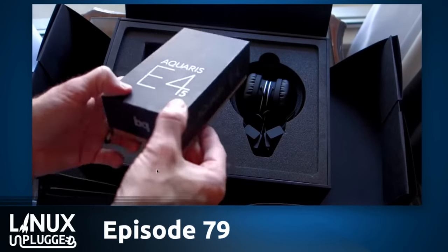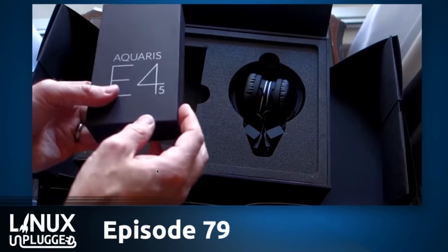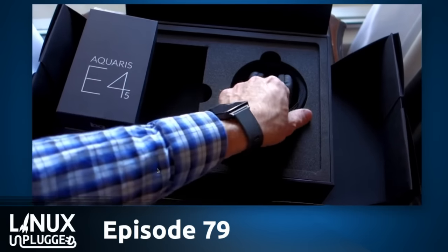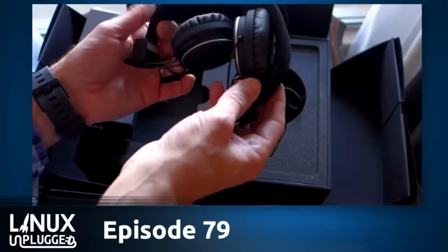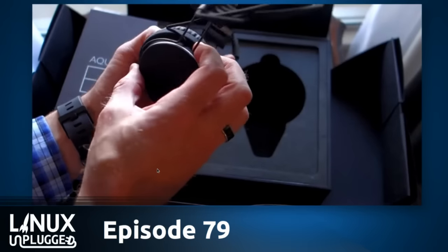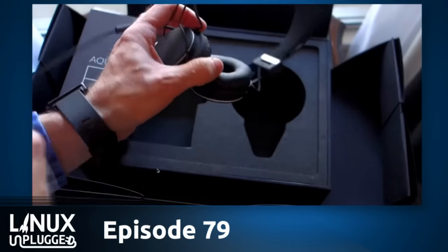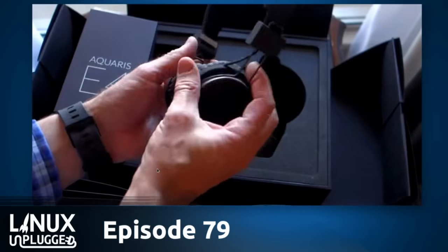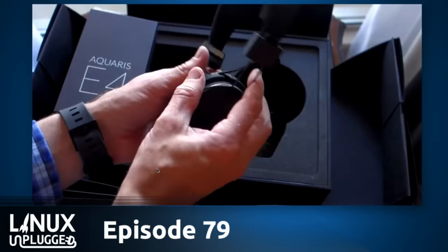Some attendees flew over, some were local. We were capturing feedback — Popey was walking around with a paper notebook. People were saying 'what about this?' and 'why does this work this way?' filing bugs, doing due diligence. These were the first people to see the phones outside Canonical. Popey had one since August the previous year and uses it every day, but fresh eyes notice things you stop seeing.